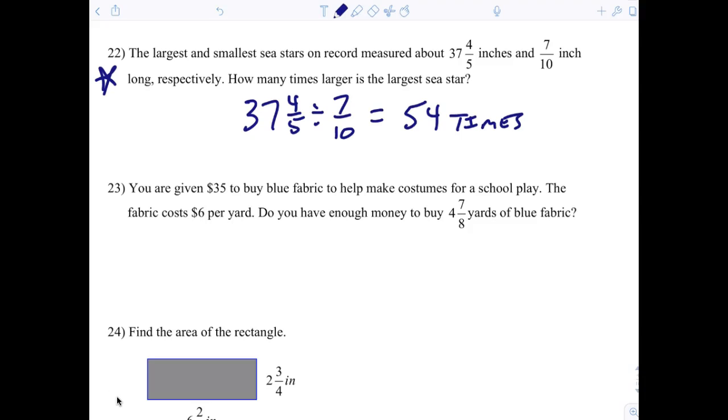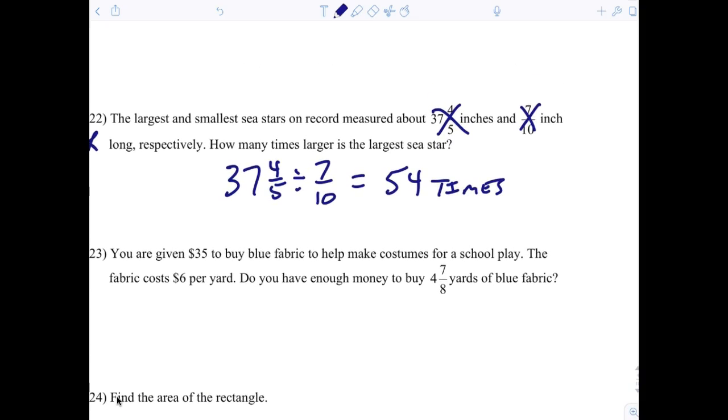Right. Now, sometimes these numbers are not easy to see. So what I do is I try to teach kids to put numbers in there that are reasonable. For example, let's say the large one was 10 inches and the small one was 2 inches. How many times bigger is it? That's obvious. Does everybody see what I'm saying? Now you have to say to your brain, how did I get 5 with 10 and 2? What did I do? I divided. So since I divided on the basic numbers, I'm going to divide on the complicated. That's what I'm trying to show you.